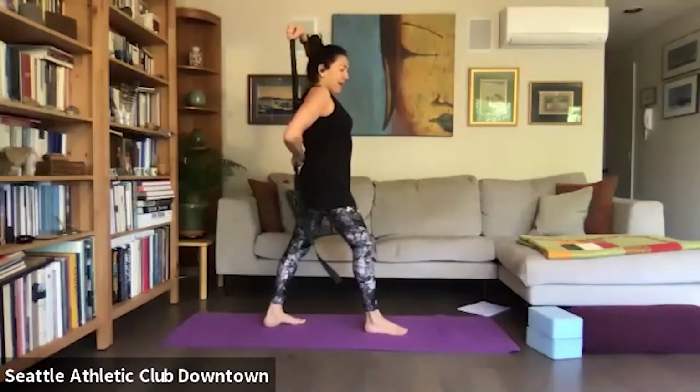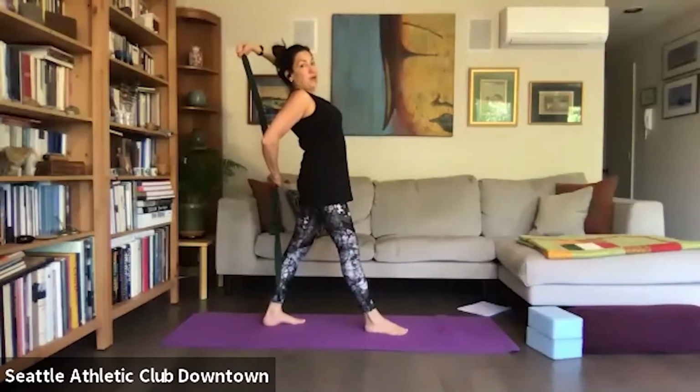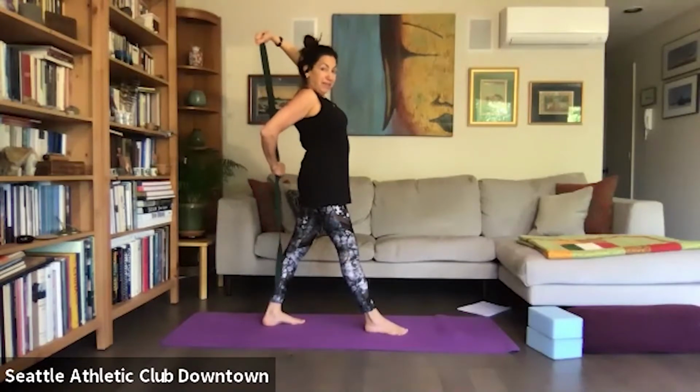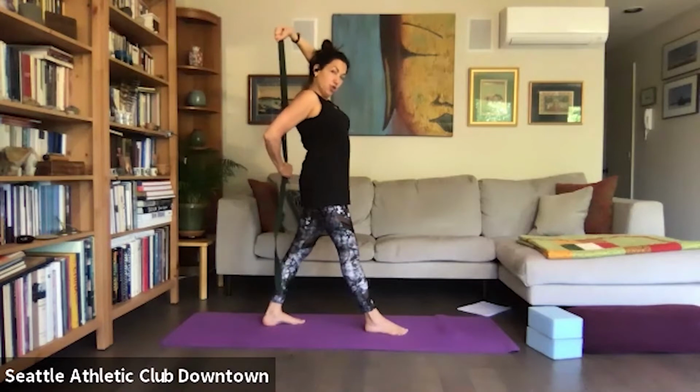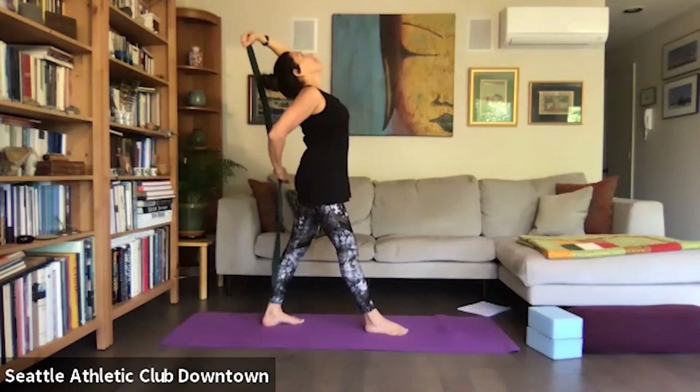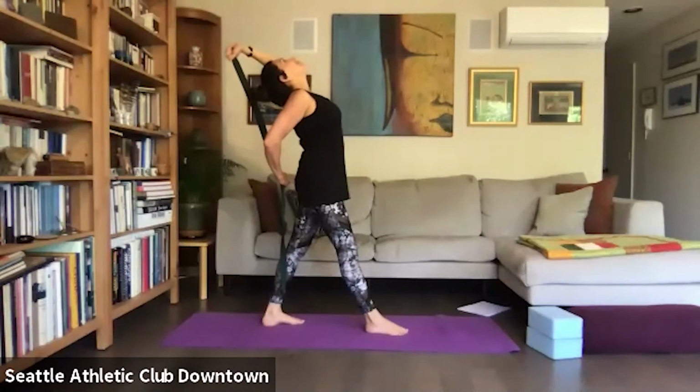Is that right? Yep. And then lean back. So there's a lot of weight on your left heel. Arms are moving back. Your arms might get a little tired because you're doing a pulling action and moving the arms away from the back. Lift your heart center. Breathe in. Exhale.